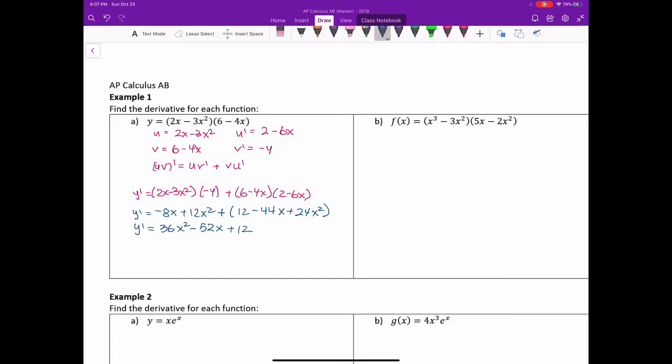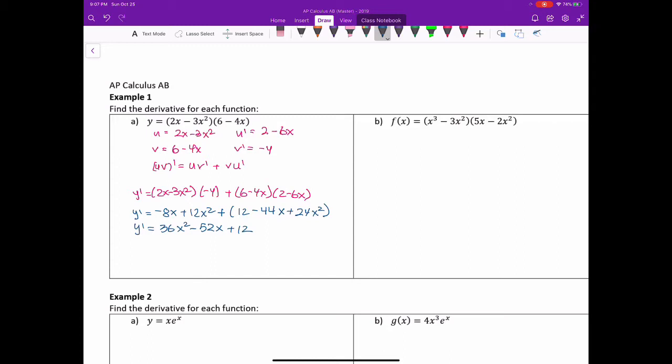plus 12, like that. Eventually, when we're doing derivatives, we really want to factor at the end because most of the time it's very useful to find out where the derivative is equal to 0 because that's where we're going to have horizontal tangent lines, where oftentimes we have something called a relative max or min. So that's why those would be helpful in that case.